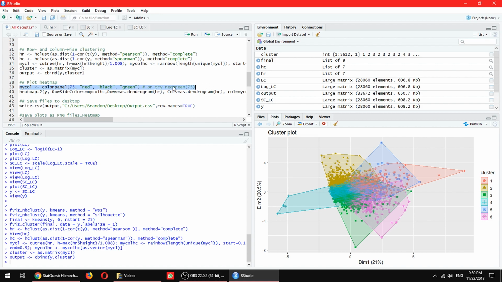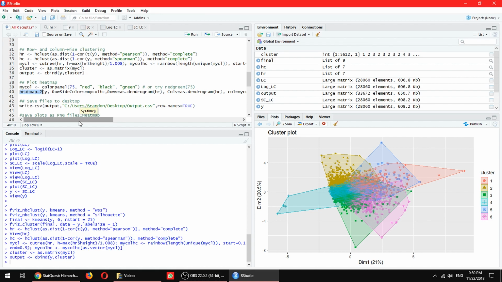In this case, the first one is actually the color. What kind of color do you want in your plot? As a very standard bioinformatics representation, we're going to use red, black, and green, where red means under expression and green means overexpression, so down regulation and up regulation, very straightforward. Of course, you can change this to a million different types of color. Instead of red, you can just put blue, instead of green, you can put yellow, whatever. That depends on your need and situation. I'm going to demonstrate that later. The next one, we're actually going to generate our heat map using a function called heatmap.2.